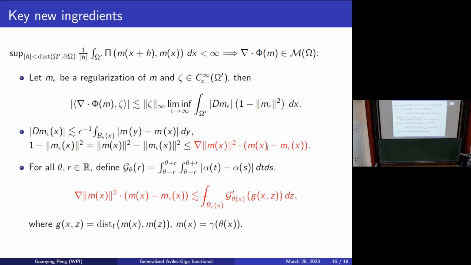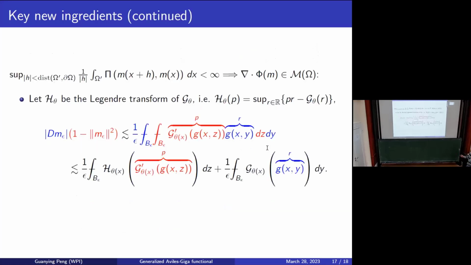Now we can put together an estimate for the gradient term and this 1 minus norm squared term. Here we wrote the estimate of the first term as an integral of dy, and the estimate for the second term as an integral of dz intentionally, because when we multiply them, we end up with a double integral on the right hand side. So this is essentially this estimate. Here I use the color blue to keep track of the estimate on the gradient term, and red to keep track of the estimate for the 1 minus norm squared term.